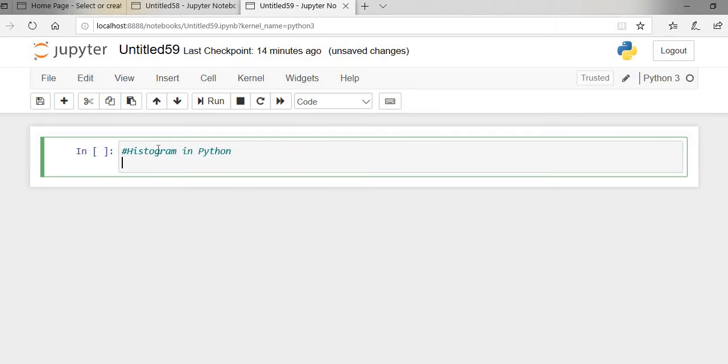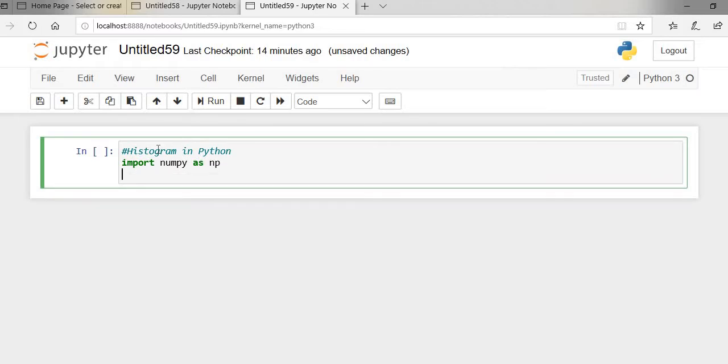Students, the very first step is to import numpy as np as usual. And today the important thing is to import matplotlib and its sub package pyplot as plt.